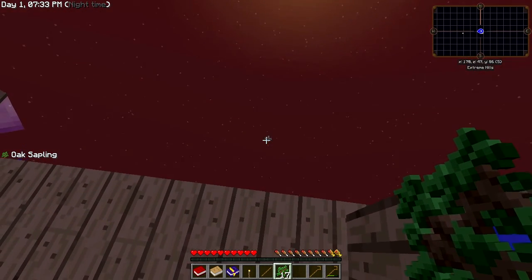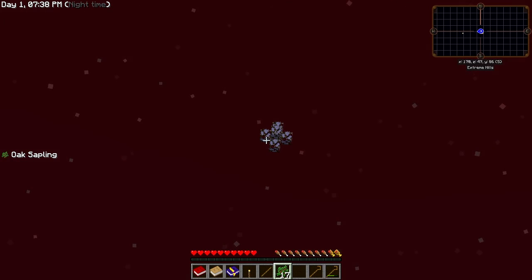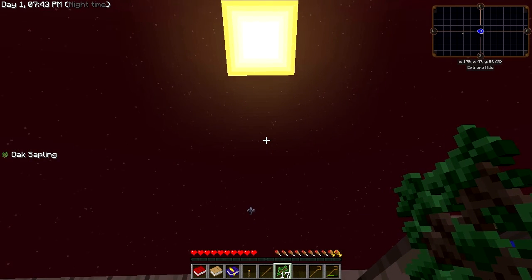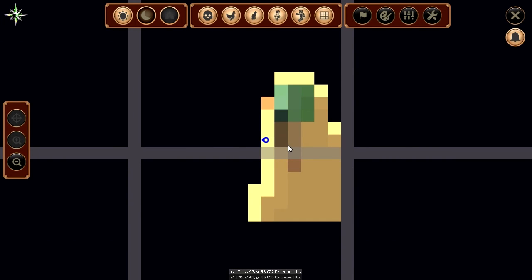I have no idea what that is. Let me just zoom in. That looks like an oreberry. I think that's an oreberry bush. I think it definitely is. Let me see if I can zoom in. Oh, it doesn't tell you what block.